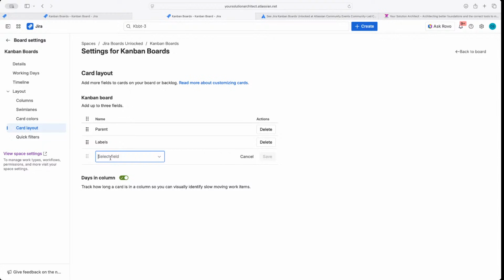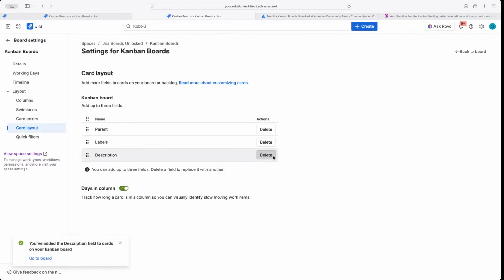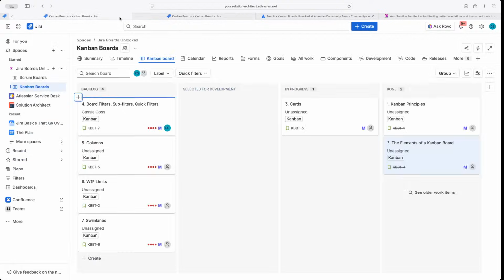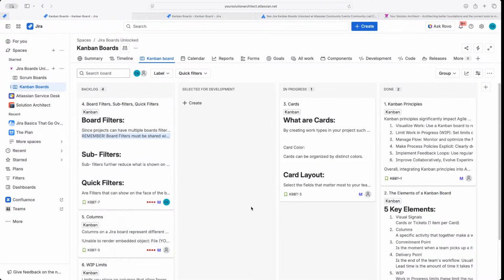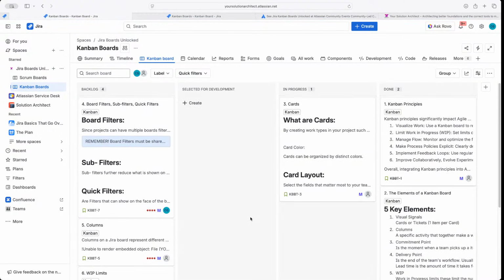I don't have a lot of things created in this project for this demo, but you could put the description, and I want to show you what that looks like if I put the description, because it's going to try to force all my description into that tiny card. So you see how it makes the cards really big? And I wanted to demo that on purpose because you don't also want the cards to kind of take up the entire screen, okay? So you definitely want to take a look at that for sure.